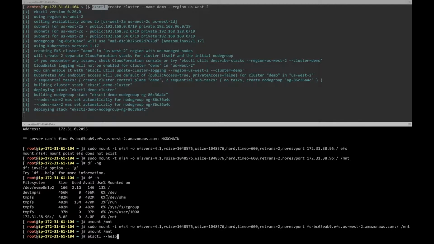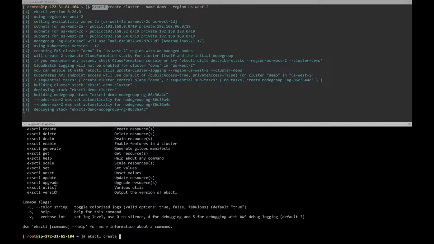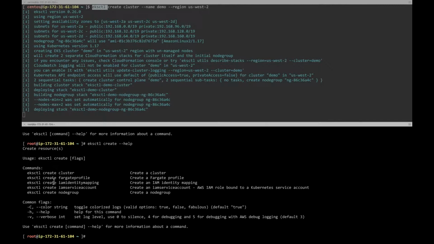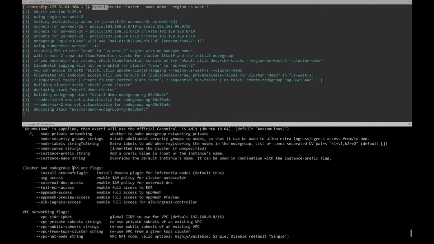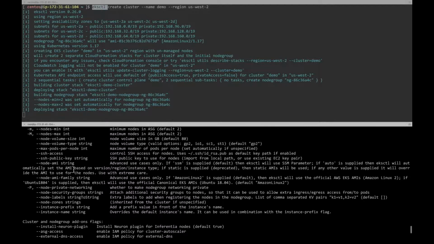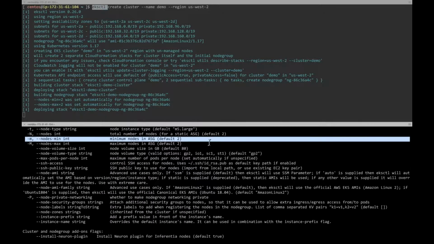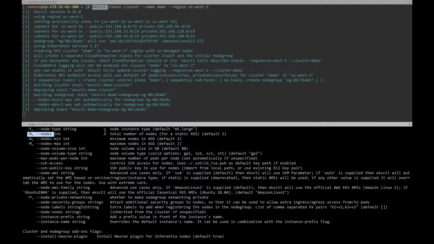If you don't specify anything, it goes with a minimum of 2 nodes. So the minimum nodes and maximum nodes by default is actually 2. Okay, yeah, got it. You can change that any time.